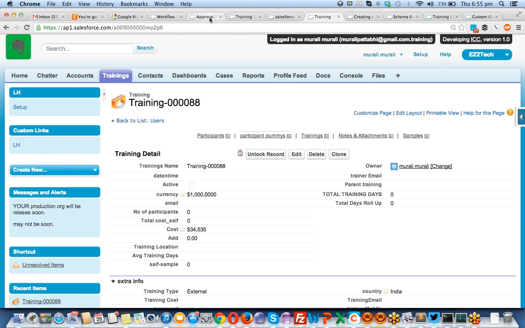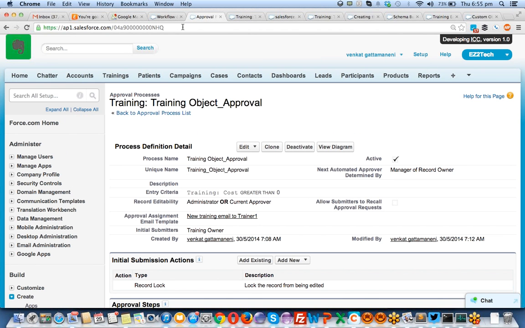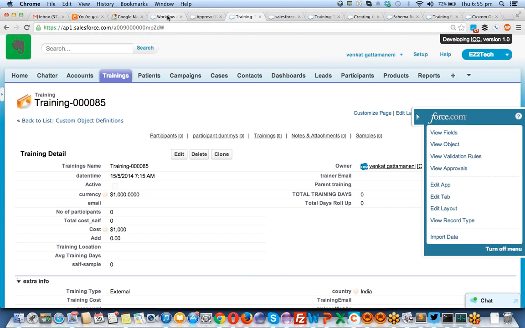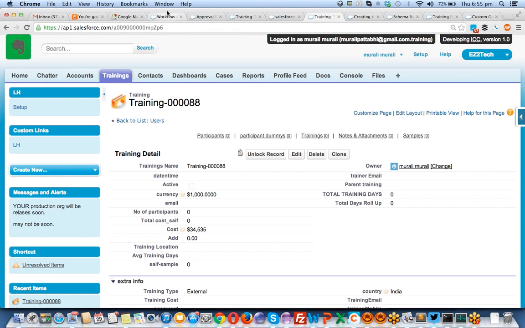When I was doing the approval process, it asked me to show you: administrators can modify anything, or administrators or your managers can edit the record. Even if you are not the manager, you are the administrator, right? That is the reason you have the permission to edit the record.